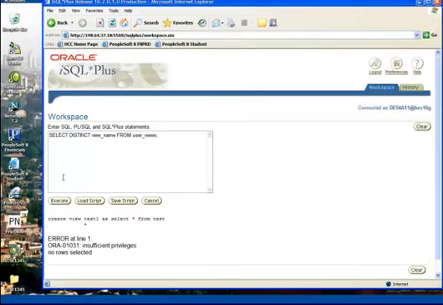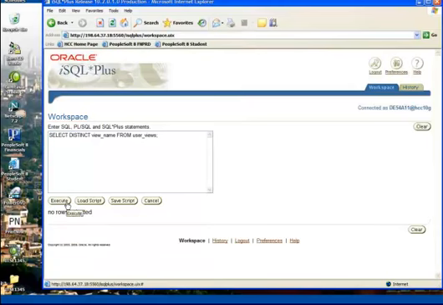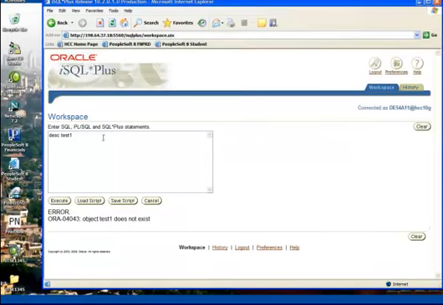Let's see, can you find any view? No view. Now describe test1, to see if the object test1 exists. No, it doesn't exist. So create view test1 as select asterisk from test.